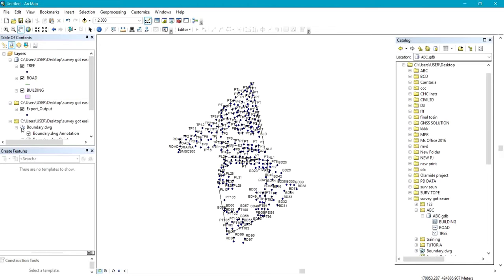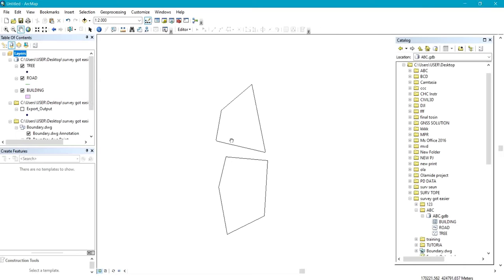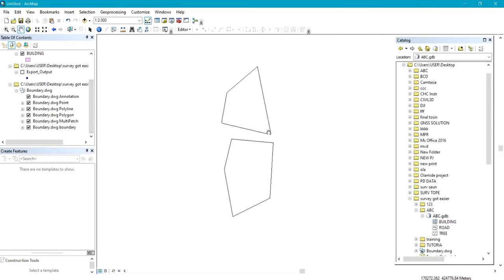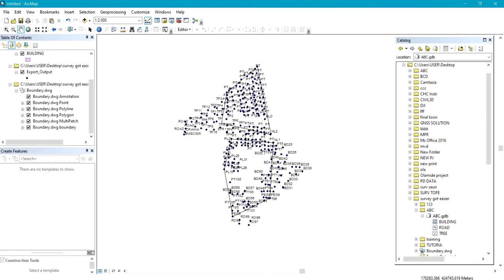By the time I turn off the whole data XYZ, you can see this is the boundary now. Perhaps you don't have the boundaries of this particular data, and you already know how through the details you can pick the boundaries on the screen.